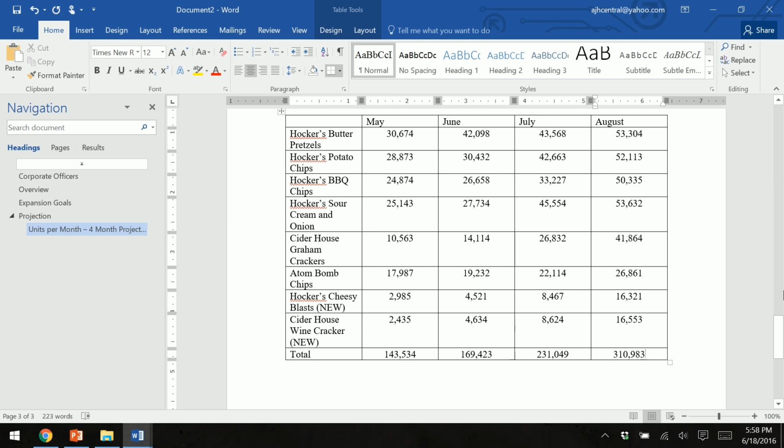I think this is a really nice feature that Word gives us, that we can just do all these calculations automatically through the computer and not have to do that ourselves. Because if you're anything like me, numbers are hard.